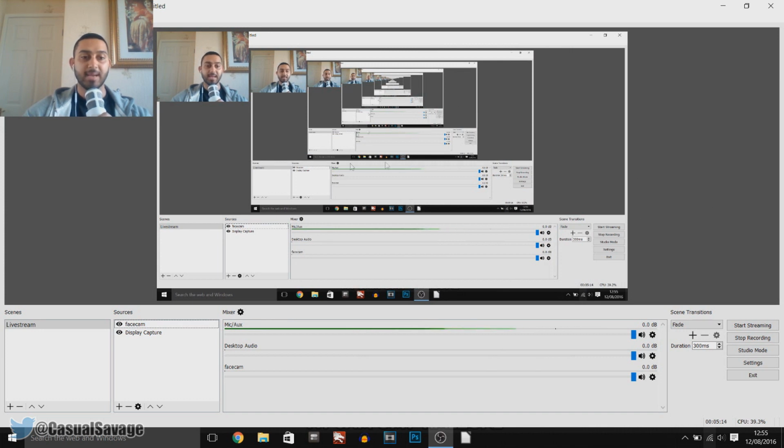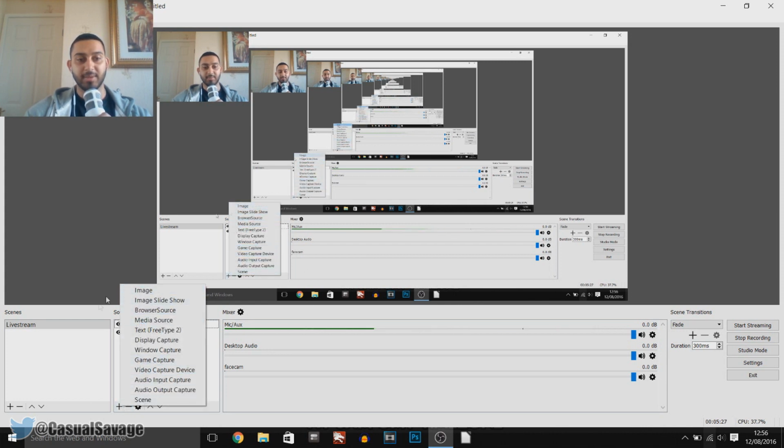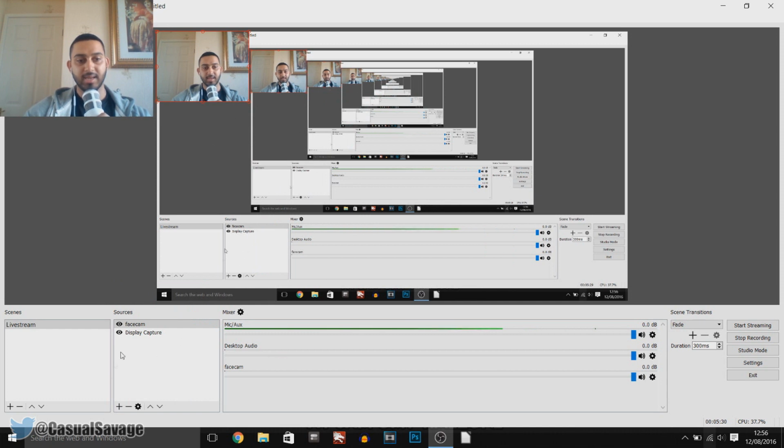If you want to add a face cam border, then you do need to make that elsewhere. So maybe using Pixlr, which is a free online photo editor or things where you can create, or of course Photoshop if you have it. Then from there, you need to add it as an image and make sure it's saved as a PNG, drag it, position it, and then make sure the face cam is underneath it. So then it's behind the box. Very simple, and I will have a tutorial out on that soon because I know what I just said probably didn't make any sense.